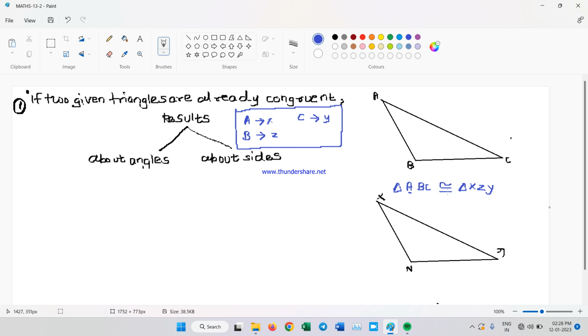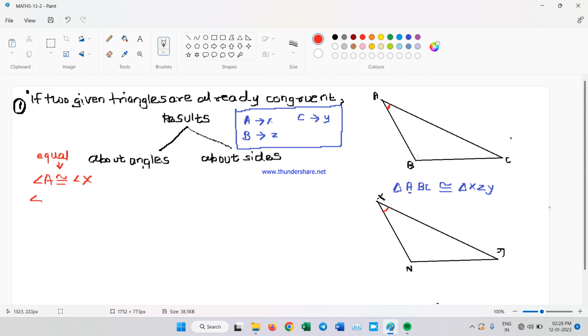So about the angles, the corresponding angles, that is, let's say angle, where is this red mark? Yeah, so this angle A corresponds to angle X. Means what? Angle A will be congruent. यहाँ पे congruent का मतलब लेंगे हम लोग equal. ठीक है. So angle A will be equal to angle X. यानी कि angle A अगर 30 डिग्री है तो angle X भी रहेगा 30 डिग्री, right?